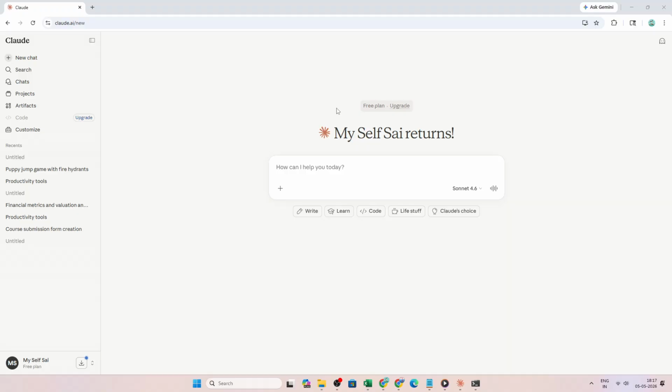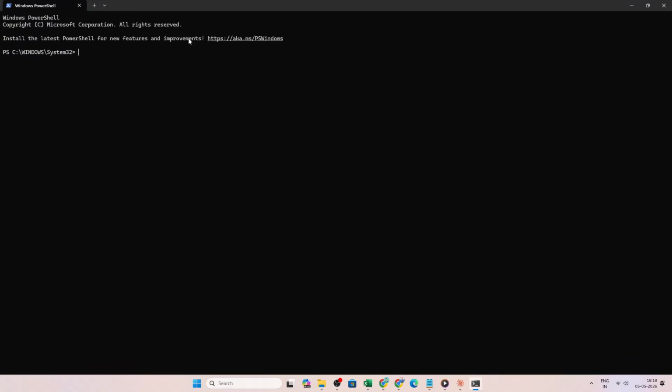Start by opening your Terminal application. This can be Terminal on macOS, Command Prompt or PowerShell on Windows, or your favorite terminal on Linux. Once it's open, type claude and press Enter. That command starts the tool, and you will see it begin to initialize. Give it a moment to load. The first launch may take a few seconds as it prepares everything behind the scenes.